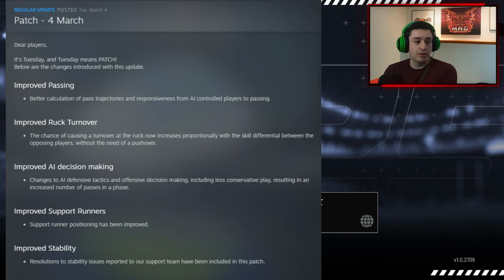Improved the ruck turnover. The chance of causing a turnover at the ruck now increases proportionally with the skill differential between the opposing players, without the need of a pushover. So it's not necessarily the team rating, it's the players' rating. I, as the higher-rated team in that, certainly got, I think, all of the turnovers. In fact, did the AI get a single turnover in that game?